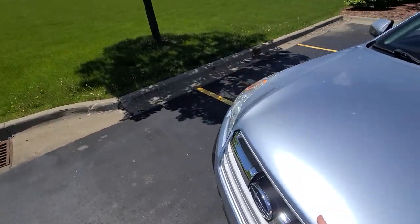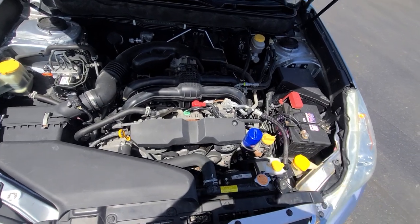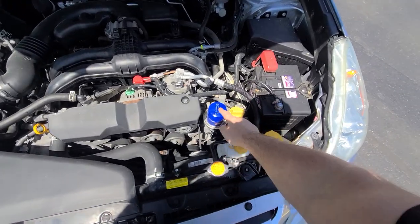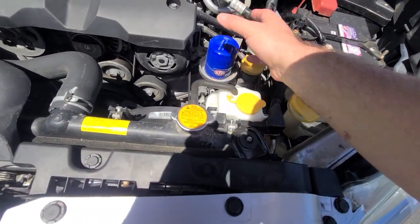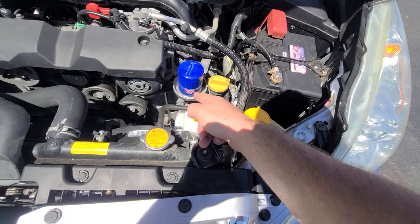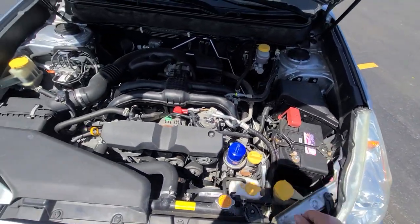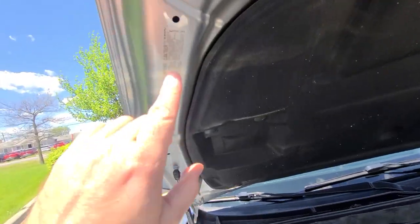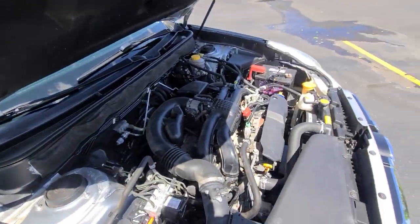The vehicle has been state of Michigan inspected and certified. We have the rebuilt title on hand. Absolutely every option works. Fresh oil — and on a Subaru you can actually see the filter, there's no housing. It's a brand new filter from AutoZone, their STP brand. Battery is brand new as well. Inside the engine bay everything is factory original, no collision history. Stickers are present on all the crash metal.